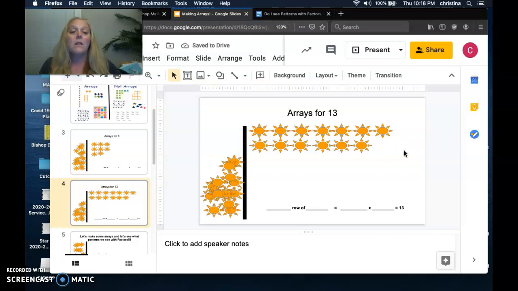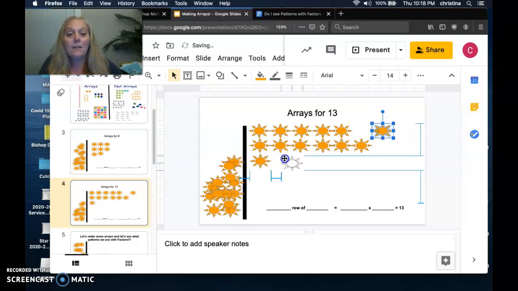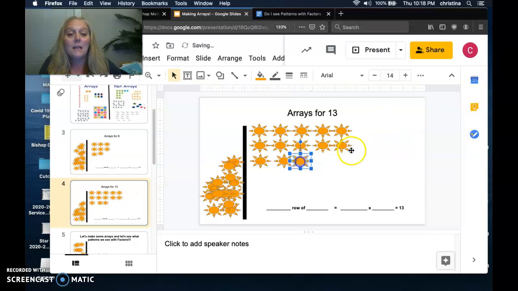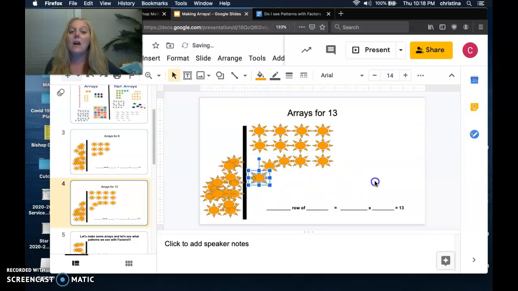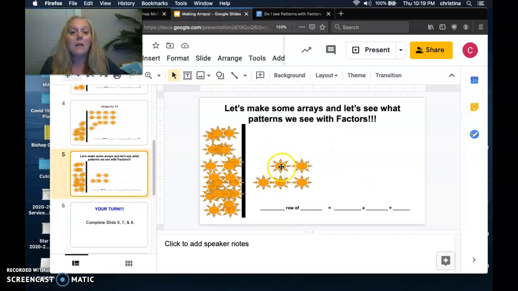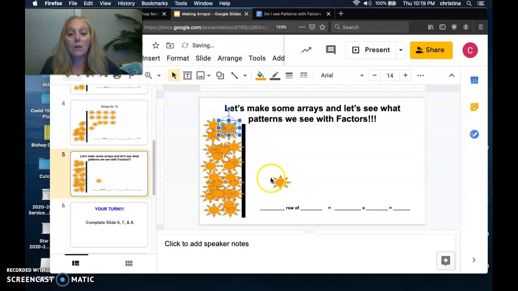It has a leftover. The number 13 also can't be put into 3 equal rows, because it does have something left over. It also can't be put into 4 equal rows. So 13 is one of those numbers that only has factors of 1 and itself. And we can use these arrays to help us figure out the factors of any number just by looking at what numbers that number is divisible by. So we did that. After we did those two examples, I gave you this workboard to do that with all the other numbers I wanted you to find factors for.